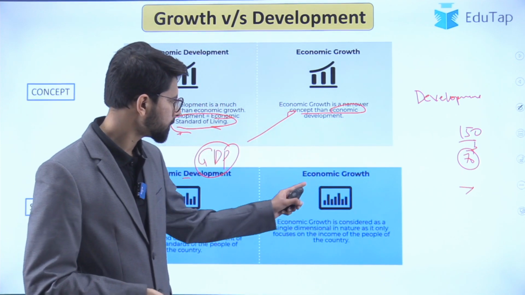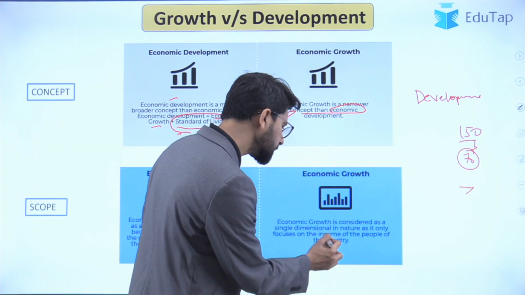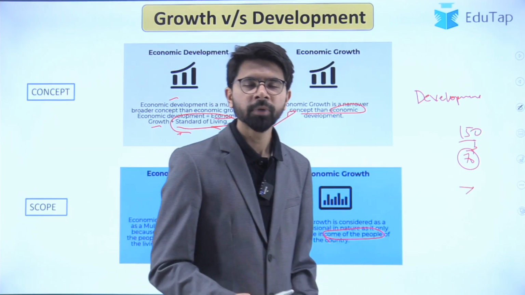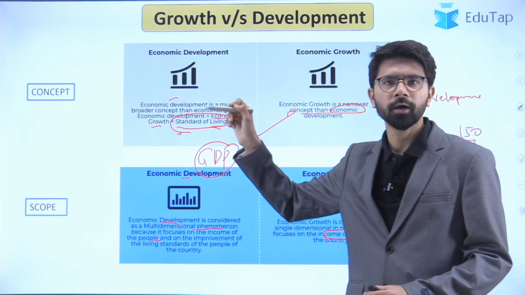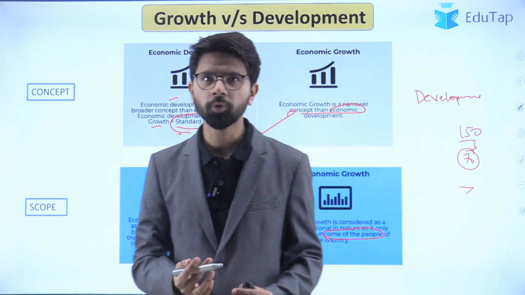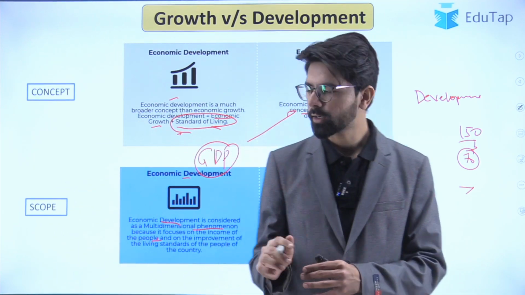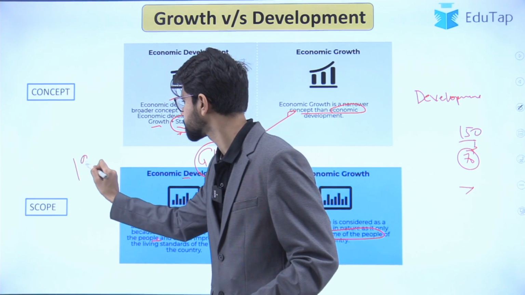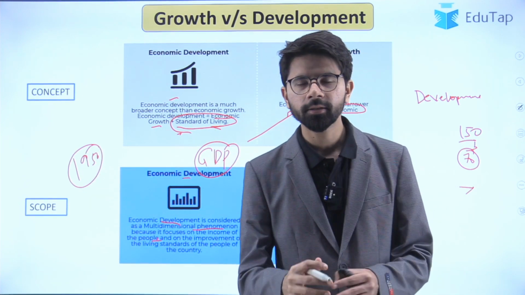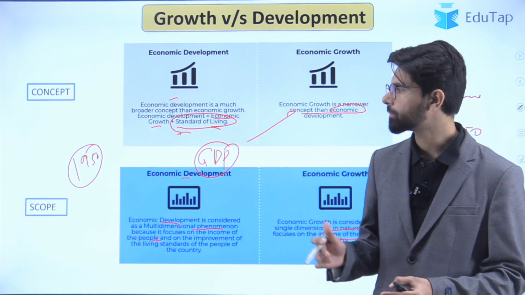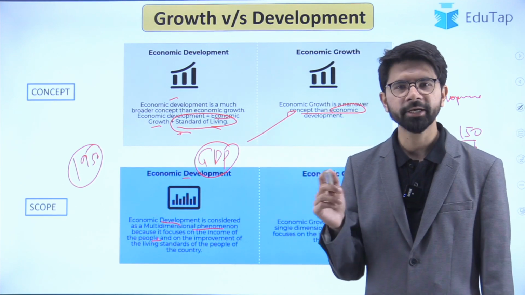And economic growth is unidimensional. It focuses only on the income of the people. So let me correlate this fact to the index that has been developed by the economists Amartya Sen and Mehboob Ul Haq. During the 1950s and prior to that, the entire world, that is the United Nations and many other countries, used to measure the progress of a country through the growth in the GDP of a country.